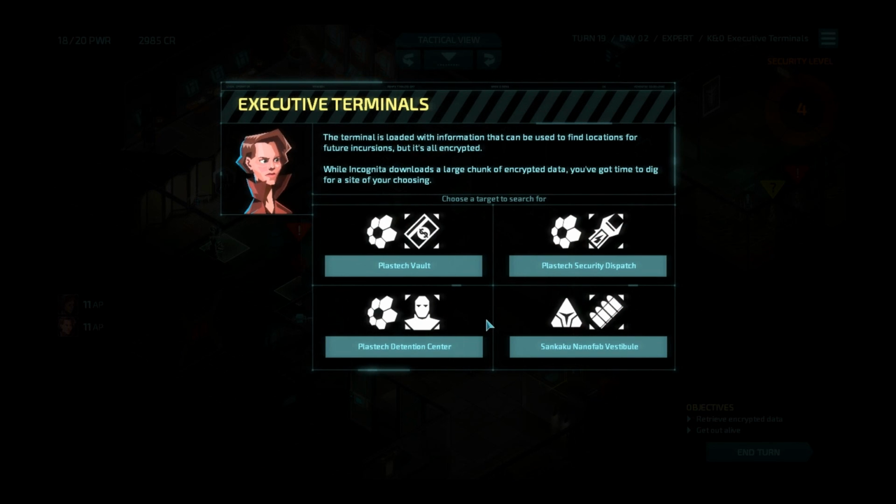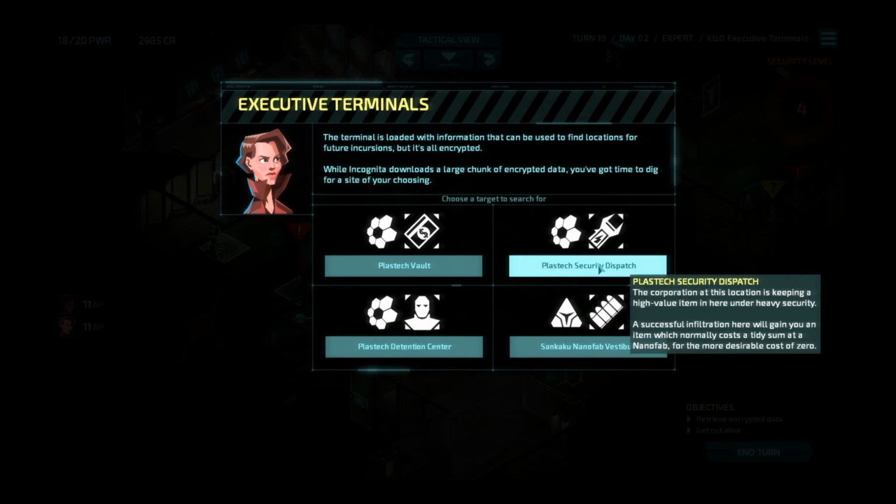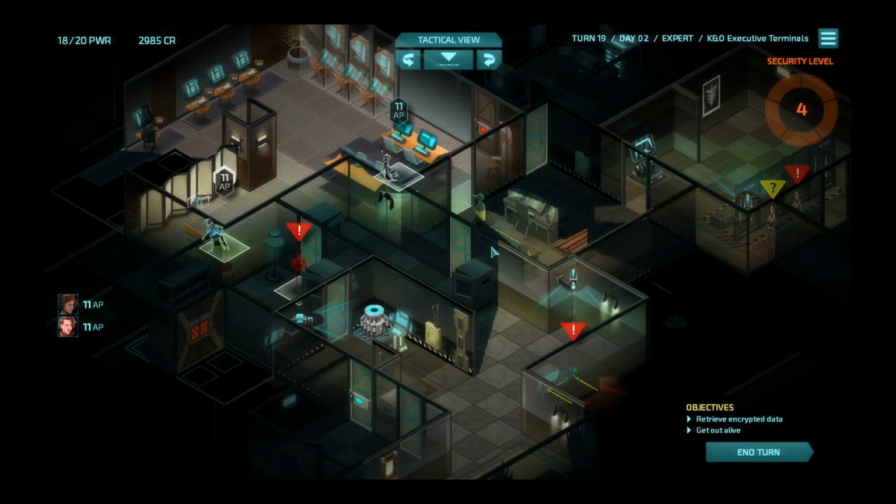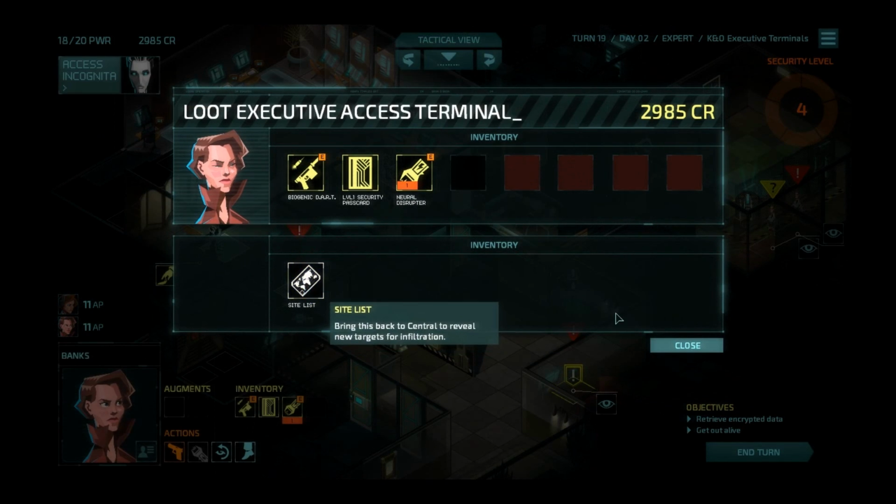Oh, what do we want? Security dispatch, maybe? But it's Plaztech. It's all Plaztech or Senkaku. I think we'll go for Plaztech security dispatch, just because we are close to the Plaztech. I don't particularly want to advance into the Plaztech, but the fact that we are close to the Plaztech means it's not going to be very high travel time. Security dispatch is always a nice one to go for, especially when you're quite happy with what you've got.